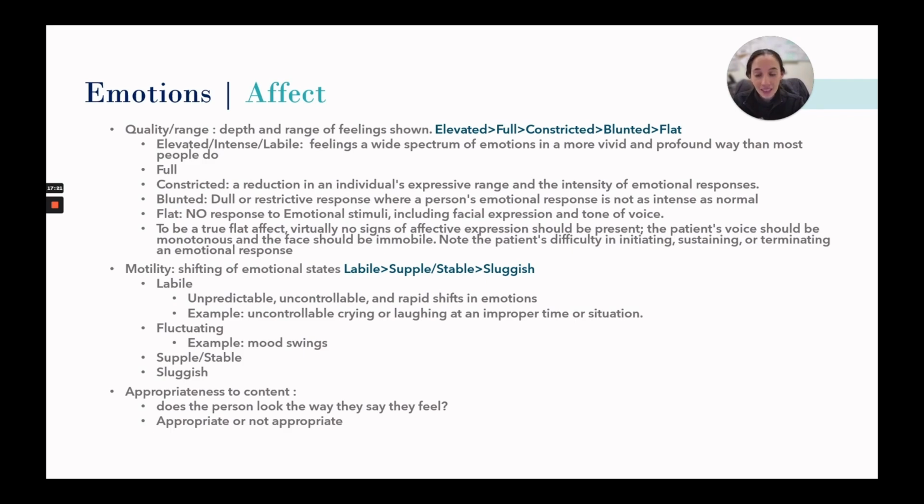Now, blunted is dull, and that's how I always remember it. If someone is blunted, their emotional reactions are dull, or a restrictive response, where a person's emotional response is not as intense as normal. So we can go from constricted, it's just like a little bit less than normal, then blunted, it's dull, but flat is no response to emotional stimuli, including facial expressions and tone of voice.